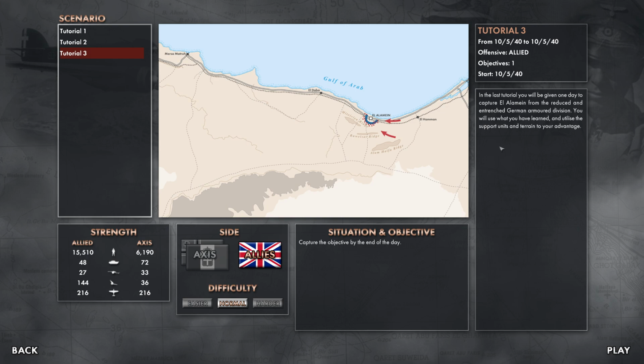In the last tutorial, you were given 1 day to capture El Alamein from the reduced and entrenched German armoured division. You will use what you have learned and utilise the support units and terrain to your advantage. Will I now? Will I now?